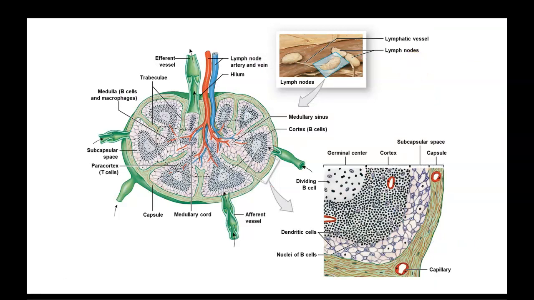Here's a picture of the lymph node. Once lymph is filtered out of the interstitial tissue, it goes into the lymph vessels and comes in toward the lymph node from the afferent vessels. As it comes in, any microorganisms present come into this lymph node and are filtered out. The node is filled with thousands of phagocytic cells — macrophages — and you're going to have B cells and T cells here to destroy and get rid of microorganisms that don't belong. Once those microorganisms have been cleaned out and filtered from the lymph, the lymph exits the lymph node through the efferent vessels. Notice that both the afferent and efferent vessels have valves to keep lymph from flowing backwards — a one-way valve.